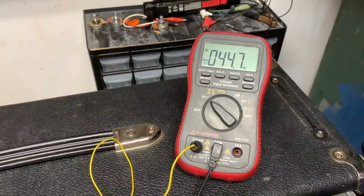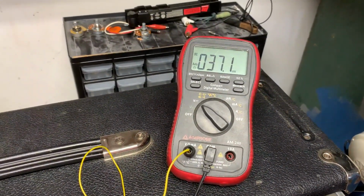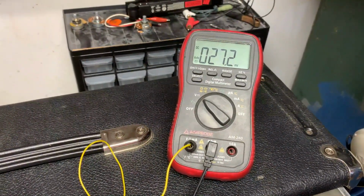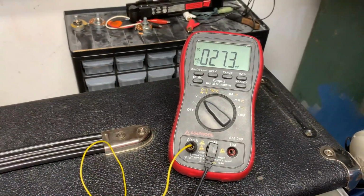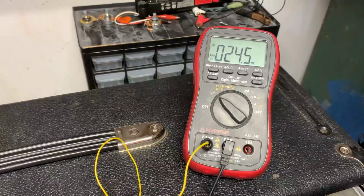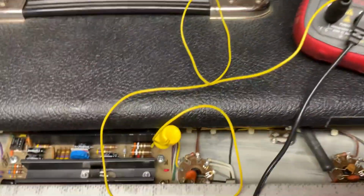Looks like 45 millivolts. Now I'm going to make an adjustment by twisting that and try to get it down to about 25 or so. Too cold. Pretty close. 27 millivolts. All right, I'm going to leave it. Try going back the other way. It's very sensitive. Pretty close, 25.7 millivolts off that resistor there.